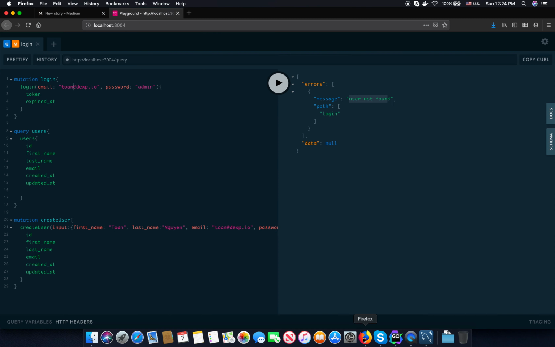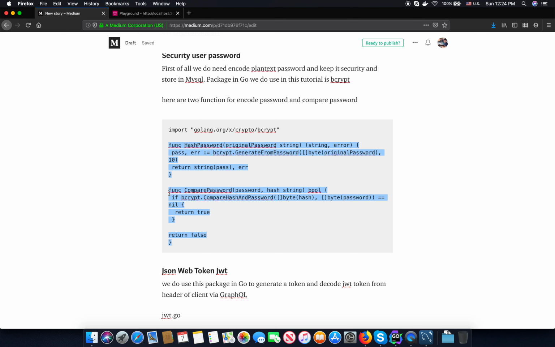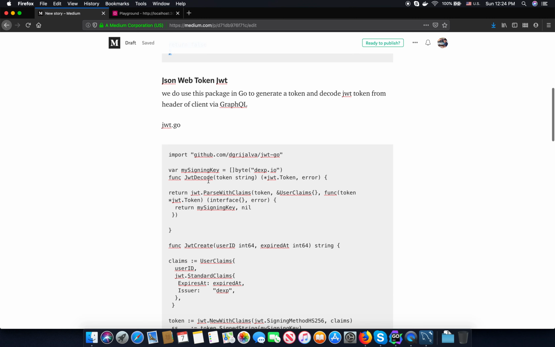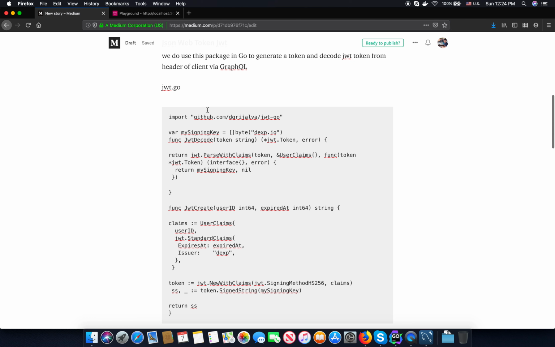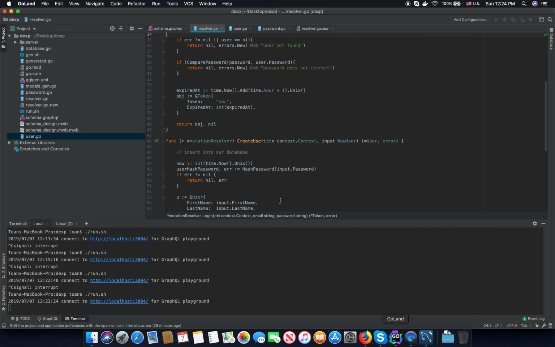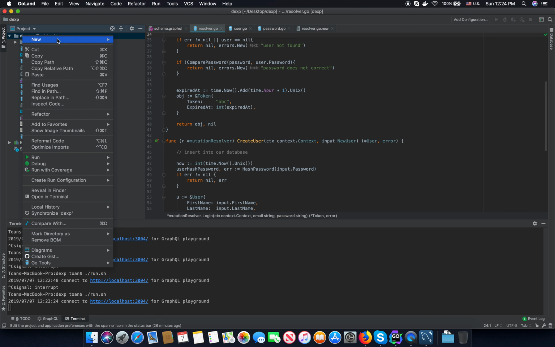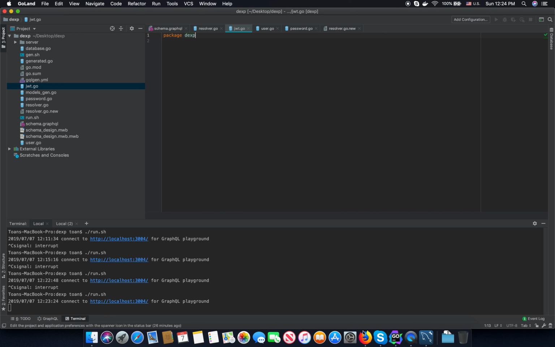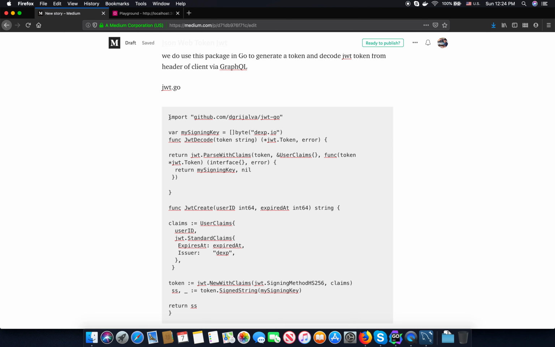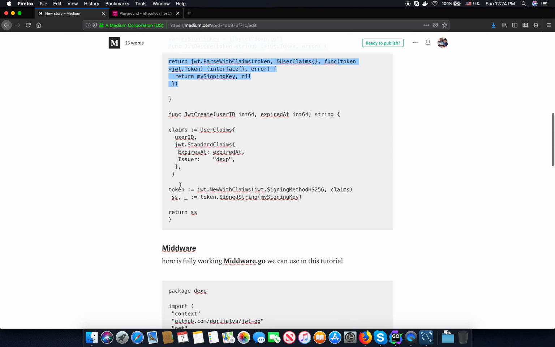So let's get back to my post. We do have to create a new token. I'm going to use the library. I'm going to create a new file, JWT.go, and I'm going to copy this whole thing.